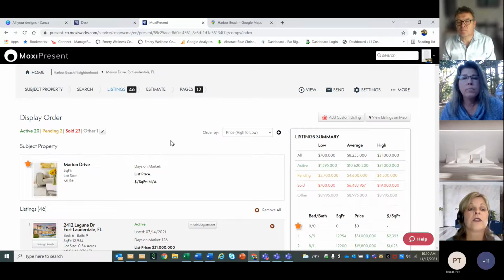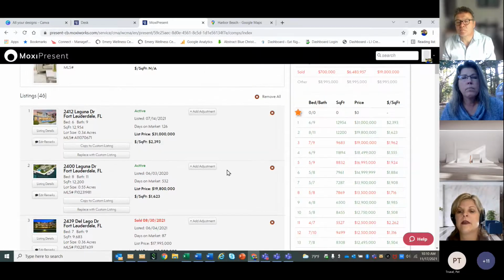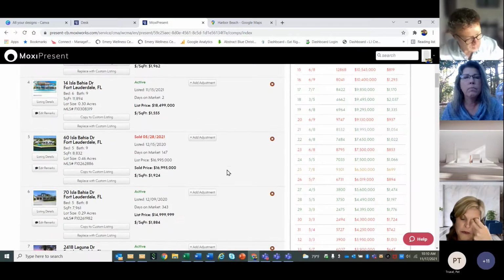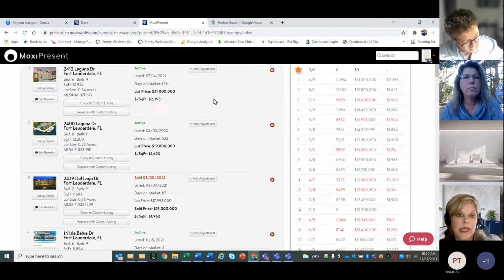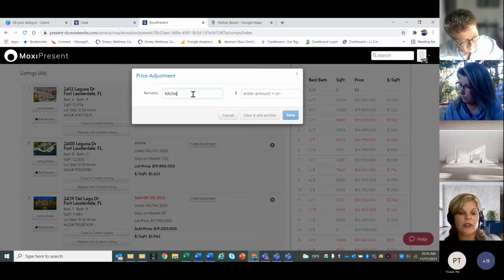And then here's basically your display. So you could even come in here and adjust any of these. Like if you know any of these properties had any kind of adjustment, you can add that in. But if you're really just running this to give people an idea of what's happening in their neighborhood, you don't have to really worry about that. But it's up to you. You can add adjustments onto any of these. Basically, the adjustments can be positive or negative. You see it will change them.